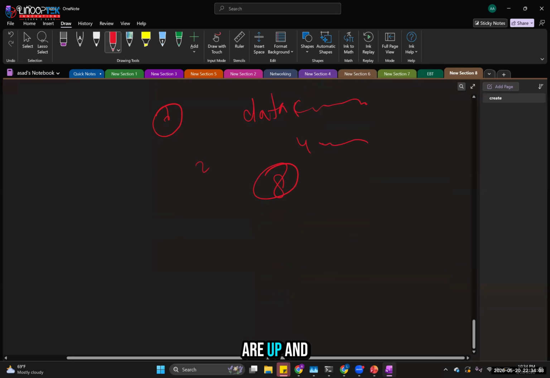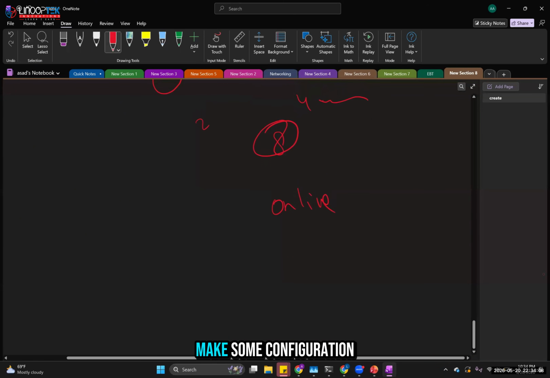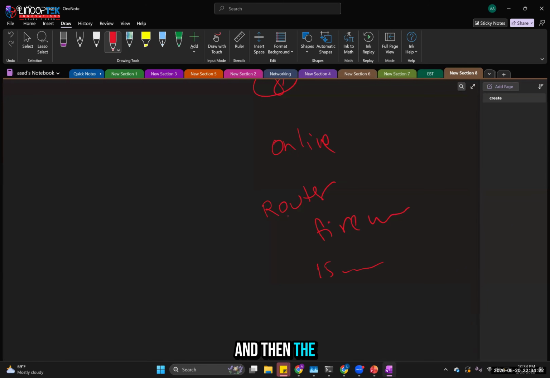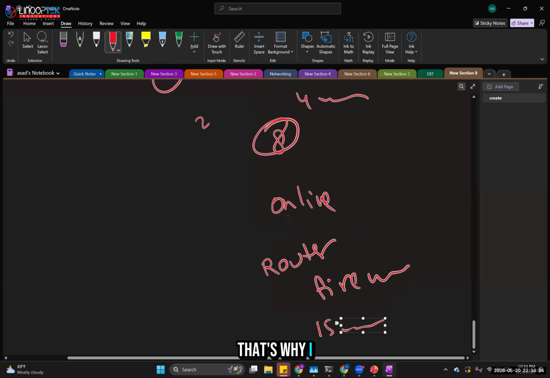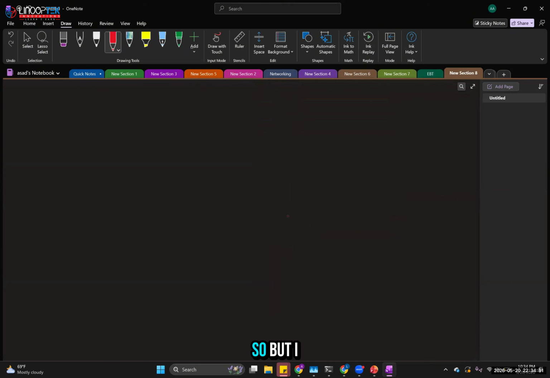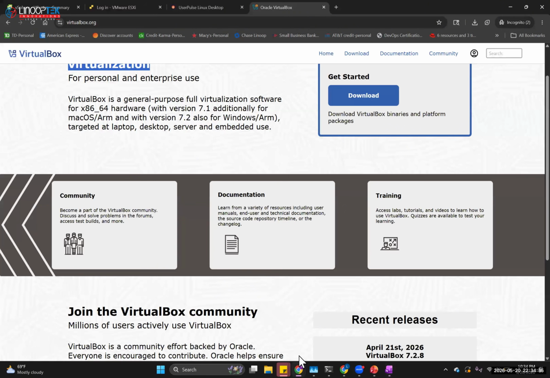Now these servers are up and running and online, but I have to make some configuration changes on the router and the firewall to open up the ports. I was literally 15 minutes away from doing this, and then the class time showed up. That's why I did not have time to prepare myself for the camera. Plus, I had to be on this network. But I got that ready for you guys.